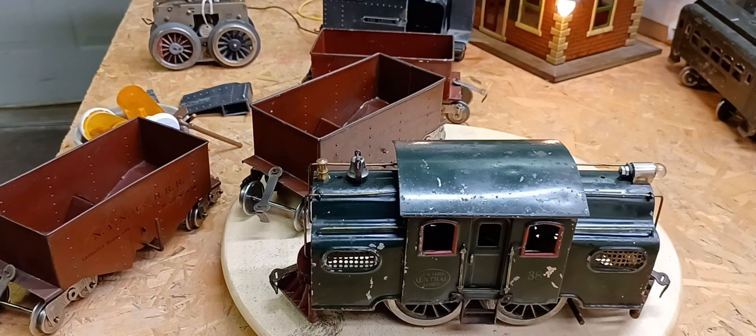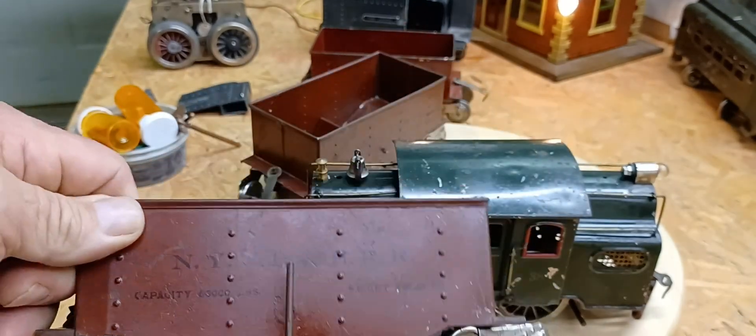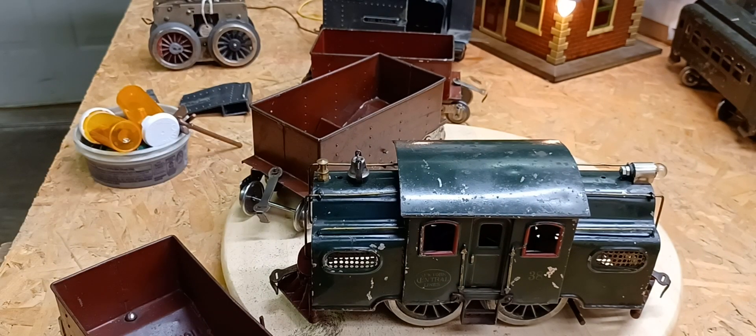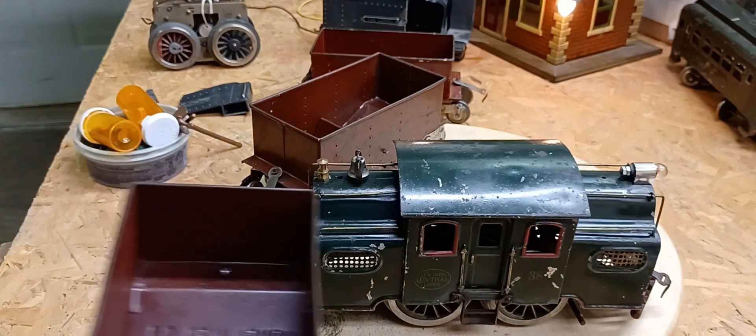This particular one was at the Wyndham Garden Hotel down in York, and I found at the same table — the guy had a boatload of these. These are just the old ballast cars. He had probably 40 or 50 of them on his table. The 38 they made from 1913 to 1924. The 116 ballast cars — they made 14 types of these, 14 different colors and road names.